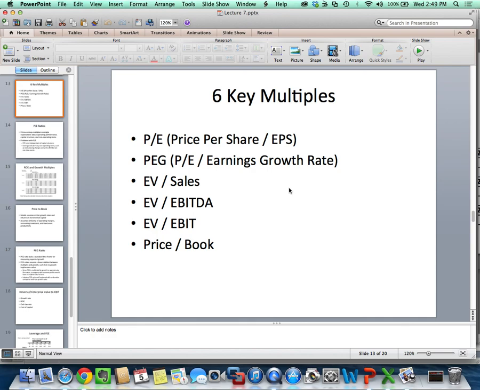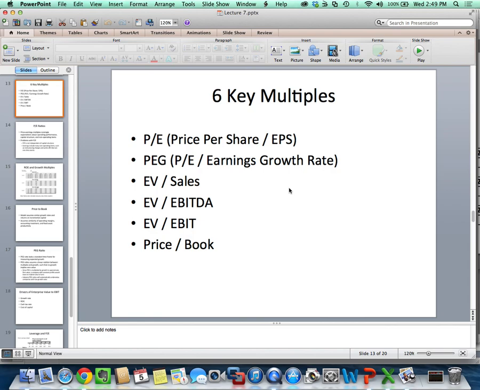So let's talk about the first one, EV to sales. What am I willing to pay, enterprise value, for a unit of sales? Right? So basically, when I sell something, how much value am I going to add to my company? Typically, EV to sales is most influenced by profitability. When I have higher profitability, then the bias is that I'll generate more cash flow and I'll be worth more. So EV to sales is very heavily influenced by the profit margins of a company.